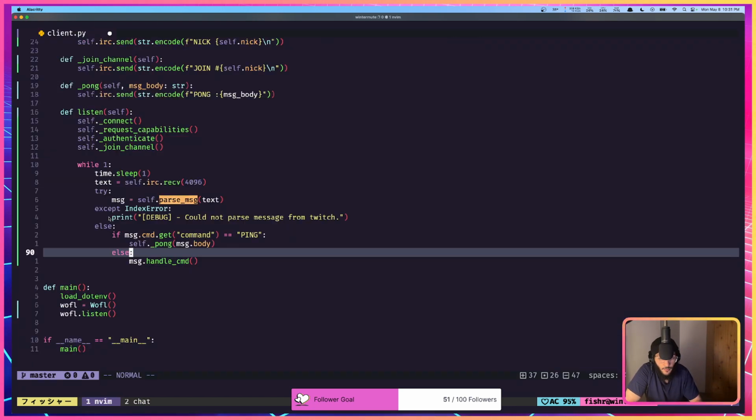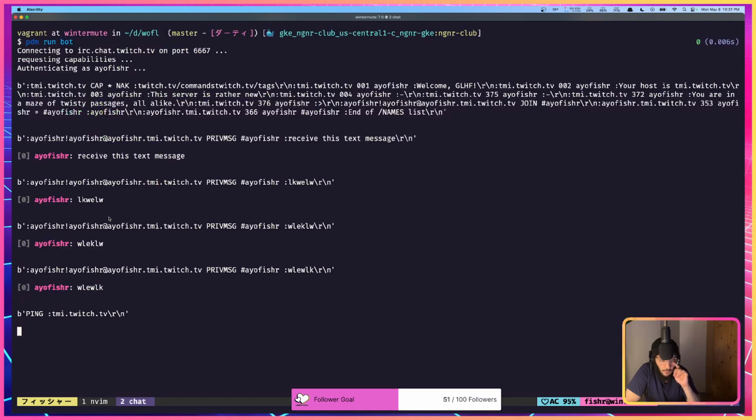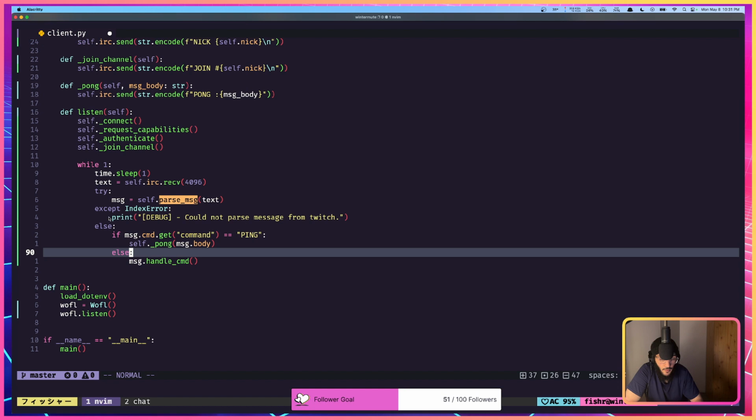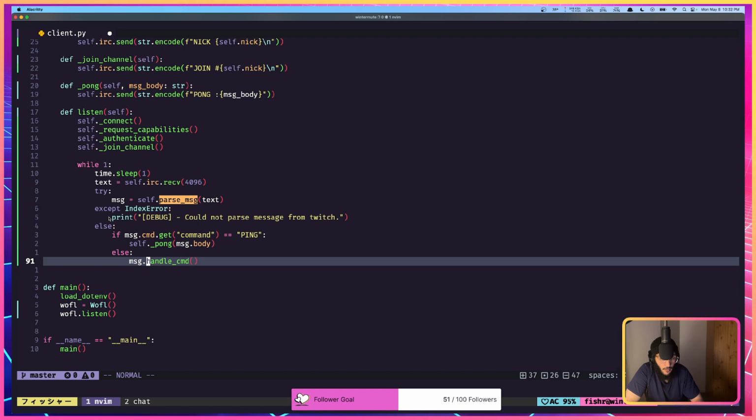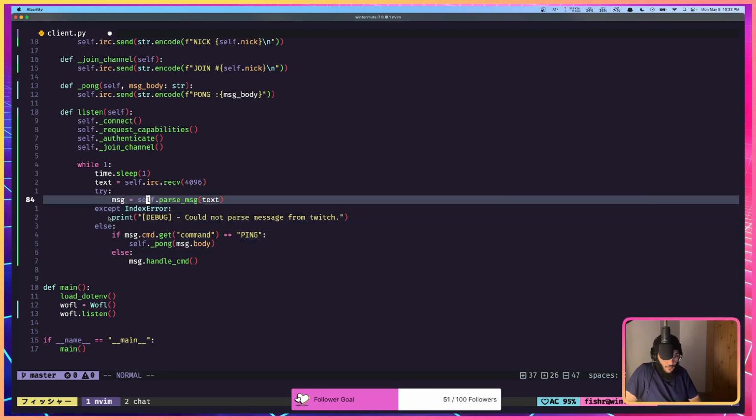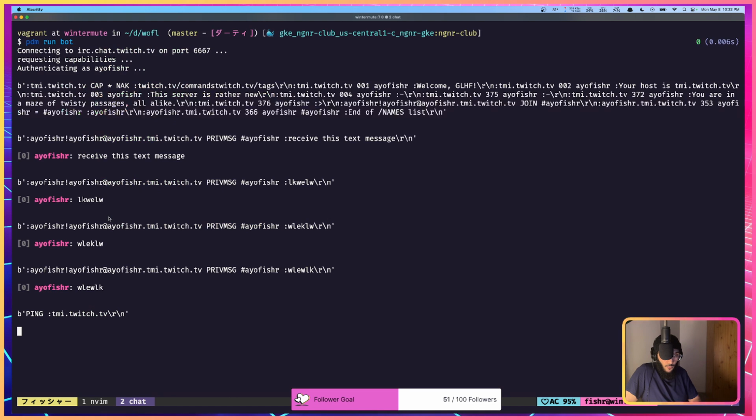And I don't think we're even receiving the. Oh, are we receiving the ping? Yes, we are. So we've received the ping. So we need to figure out why it's not working the way it's supposed to.